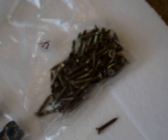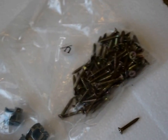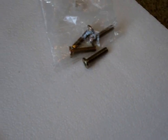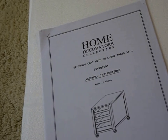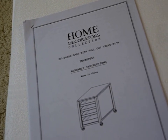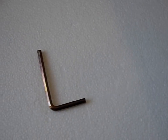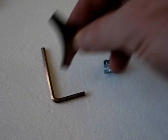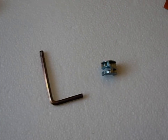You have a whole bunch of screws that are mostly used for assembling the drawers. You have one slightly larger screw that holds the top down in the front, and four machine bolts that hold the base in place. You'll see a few extra parts. The instruction manual is perfectly fine, but it doesn't have all of the tips and tricks that you'll get from the video. And they give you two little tools: this handy little locking tool to lock down those cam nuts, and an Allen wrench that you need just for the machine bolts.